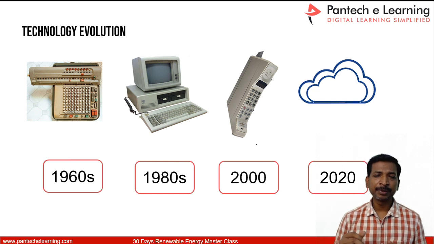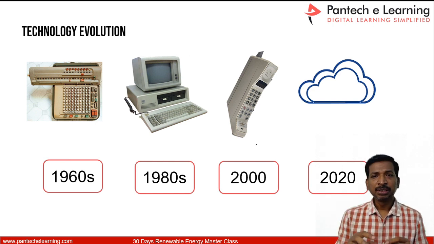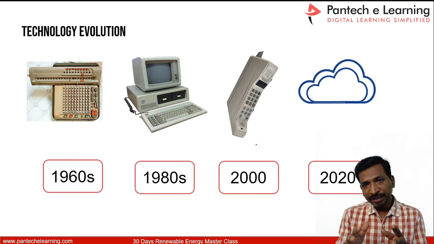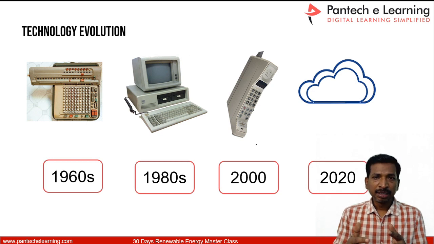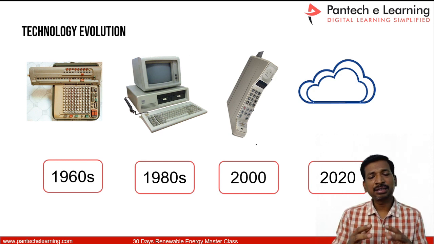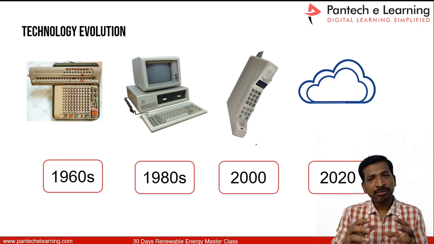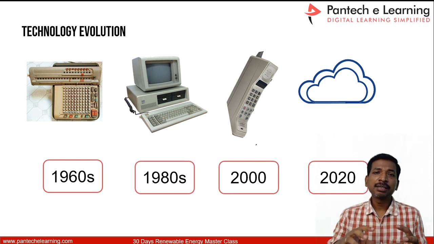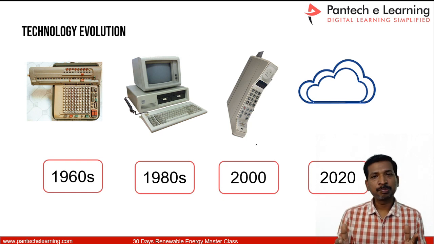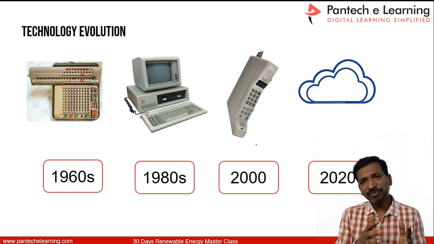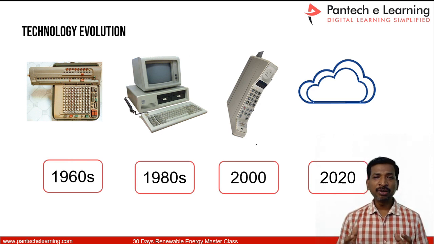Suppose you take a solar PV system. The main aim is power generation. But apart from generation, if you have information on how much power has been generated from time to time, that data will help you take accurate decisions in the future. In that way, technology evolution gives you the complete facility to develop any new research.